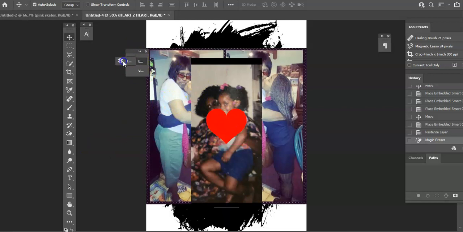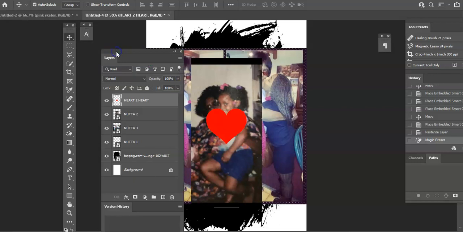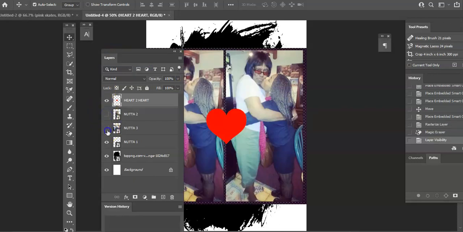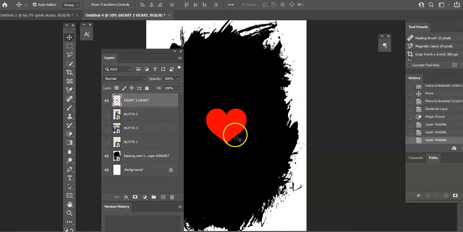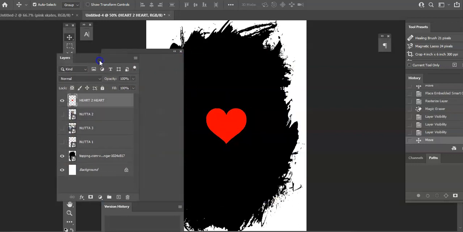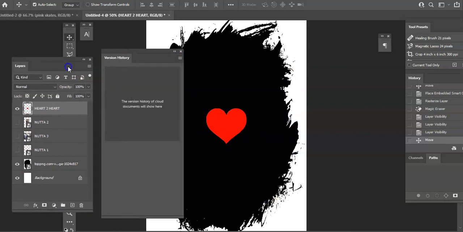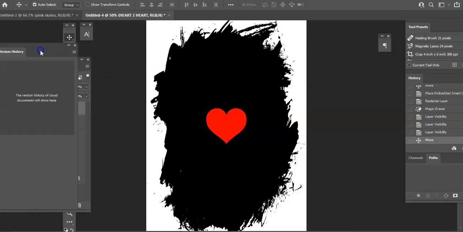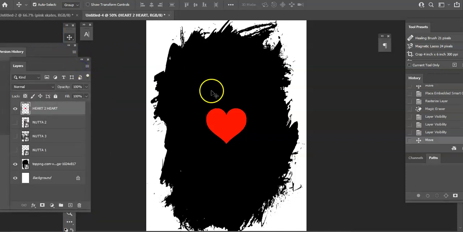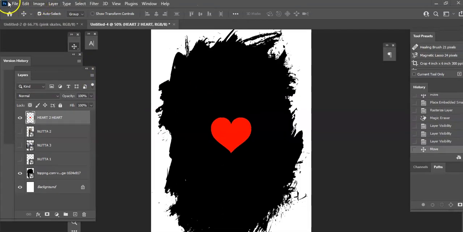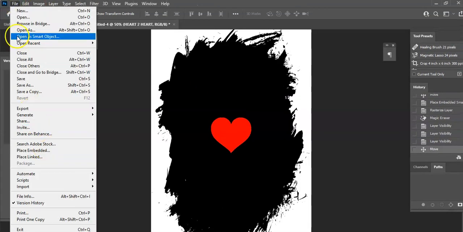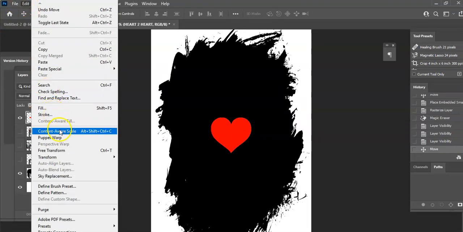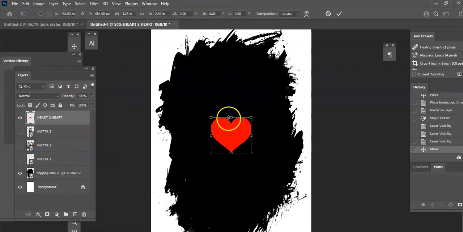Now I've got my layers. Now I want to see them. So all my images, I'm going to hide them. I'm going to make my heart. And hopefully Photoshop does what it's supposed to do. In reference to just letting me, well, let me bring y'all up. In reference to letting me just do free transform. I'm going to lock this in.